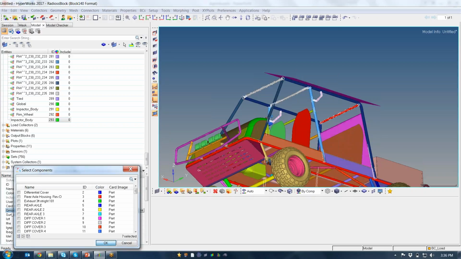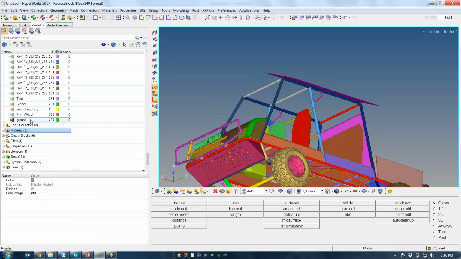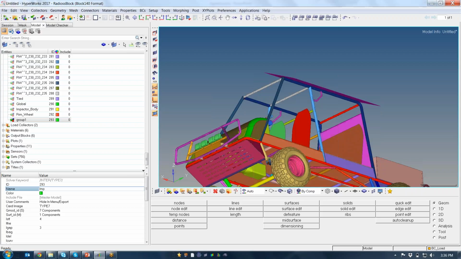Okay, fine. Oh, okay. So it is not taking it as the names are the same.